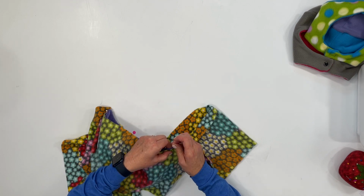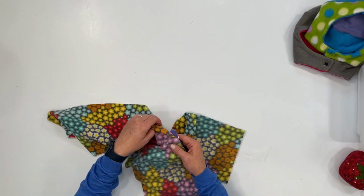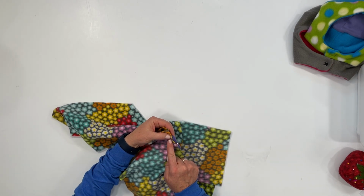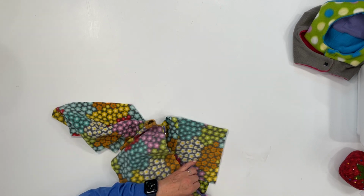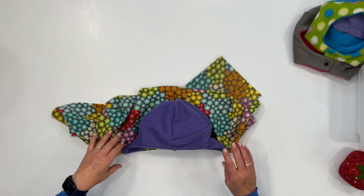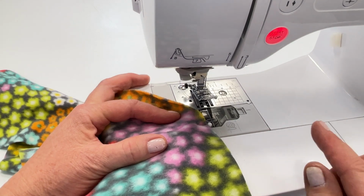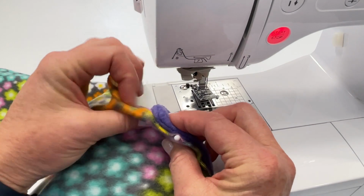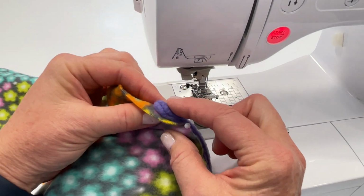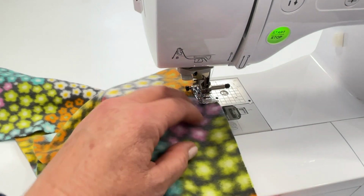And all you'll do is take it to the sewing machine, and with the scarf facing up, start along the edge, use your 3/4 inch seam allowance and sew all the way down and backstitch. And that is it. Let's go to the sewing machine. I'm using just a regular straight stitch. I have increased the length to a 3, and I'm starting right on the edge of that hat. You'll want to backstitch, of course, at the beginning and the end of your seam.